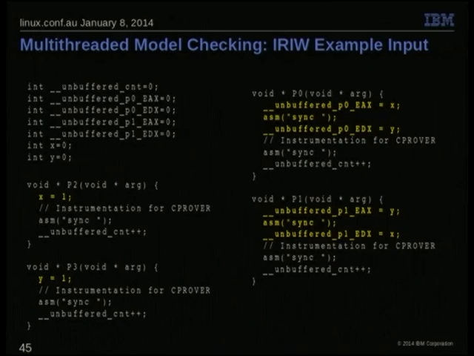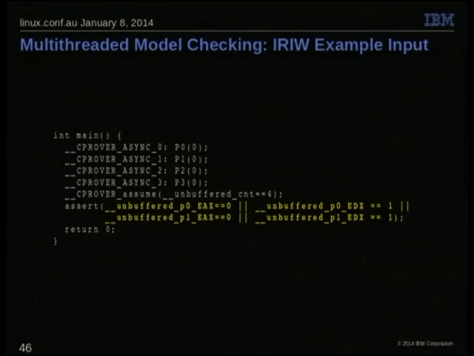I load in one order, I load in the other order. The unbuffered stuff is stuff that is not actually validated by the machine. It's just there for the assertion. And I guess it's not going to help to look at the other screen. I have to actually advance to the next slide. I have my assertion there saying what I expect not to be able to happen.